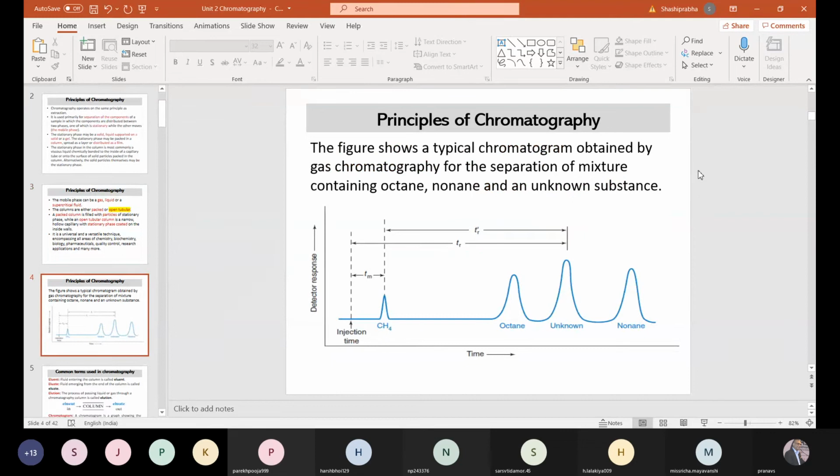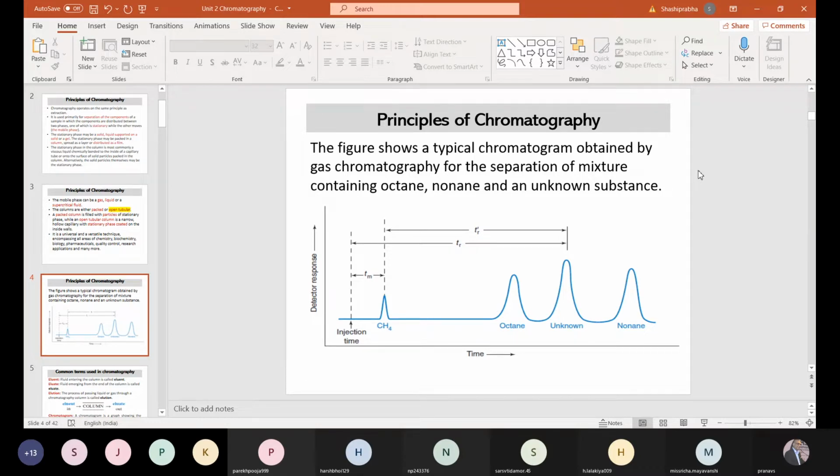Now, this figure gives us an idea about what actually happens in any chromatographic technique. Once you inject your sample into a column, of course the analytes which get separated are going to come out, and this would be seen first by the detector. Then the detector gives you an output, and the output is something like this. This is a detector response versus time plot in any chromatography.